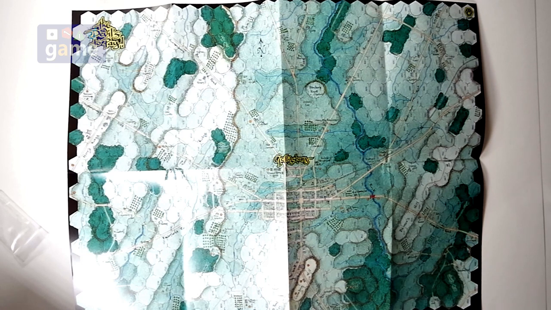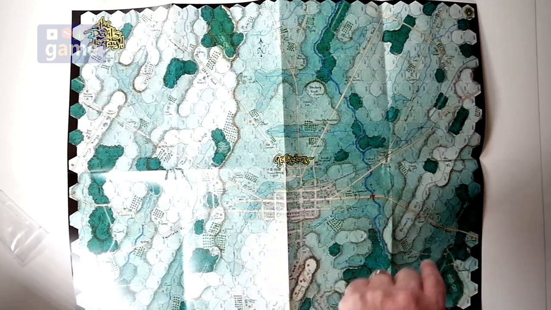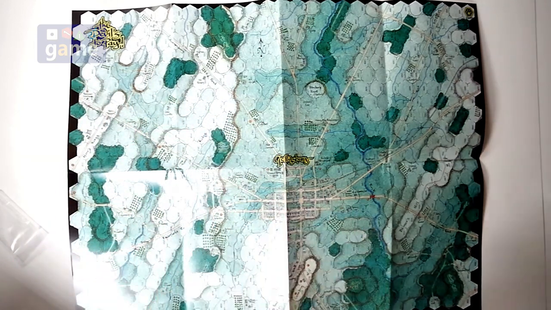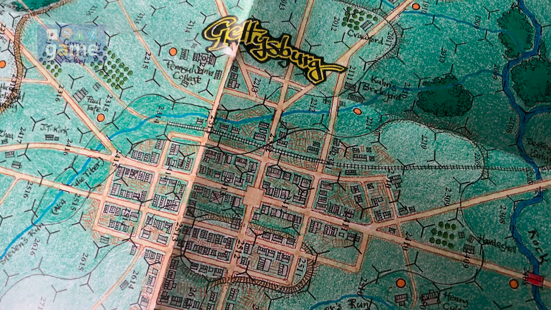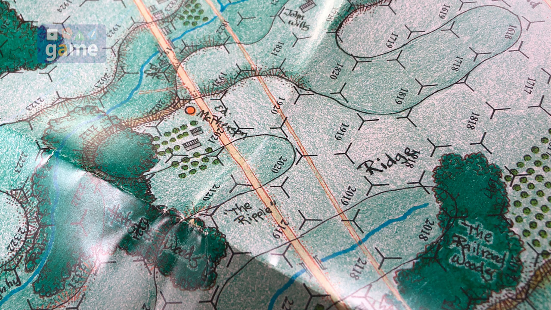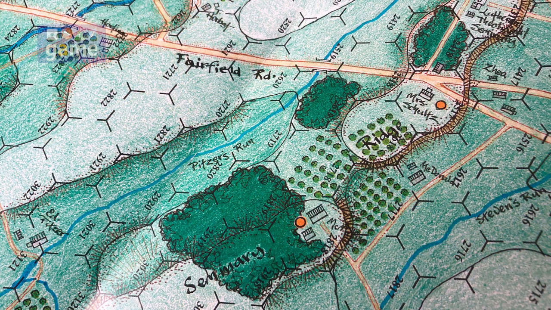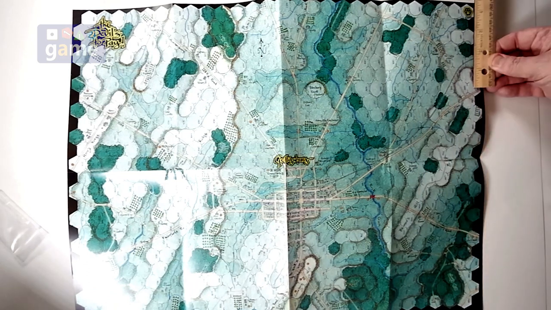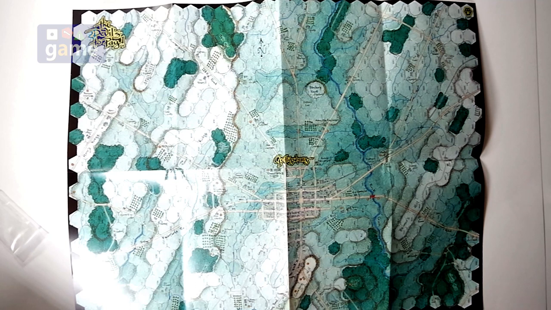And you got your time track here along the bottom. And Gettysburg, Belmer's Hill, Blocker's Knoll, Harris Ridge, McPherson's Ridge, Seminary Ridge, Cemetery Hill. So all those historic locations are on here. It's about a 21 by 17 map, maybe 17 by 22, all flattened out. So it's not going to take up a lot of space, so you can play it in a small amount of area, which is very nice.